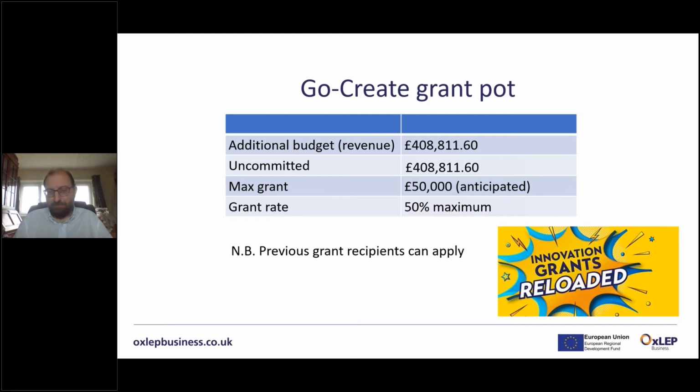However, it is worth noting, and it does say it in the guidance, that there's a preference for companies that we have not supported. So what that realistically means is that if we have 2 companies, 2 applications with identical scores, once we've assessed them, and we can only fund one of them, the one that is more likely to be funded is the one that's not previously received a Go Create grant. But it will still be based on the quality of the applications in order to get to that shortlist. So that shouldn't discourage previous grant recipients. Next slide, please.